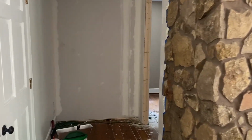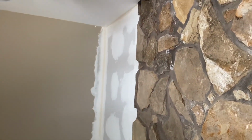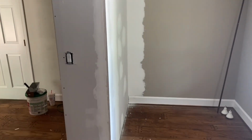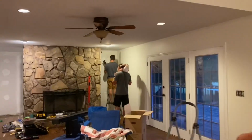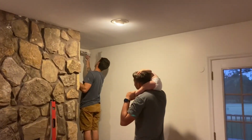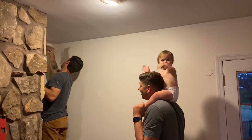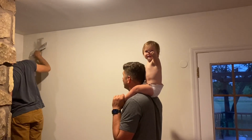The next project I have very little footage or pictures of because I was doing other projects while Todd and his awesome friends were working on this one. So before we did this, you could walk all the way around our fireplace. I'm not sure what this area was used for before, but we are using it as Todd's office. So we walled in both sides, and then right here we made a little cubby to be a mudroom. As you can see, here's one of our friends who helped drywall, which was such a big help. So now the office is done, and we'll see if I can get around to getting some footage of it.